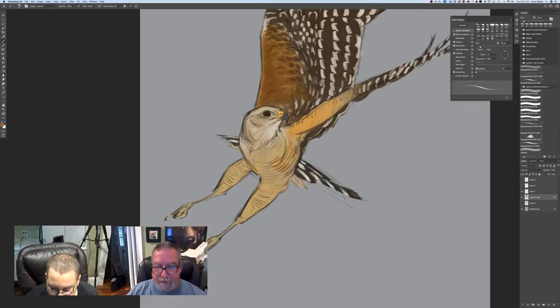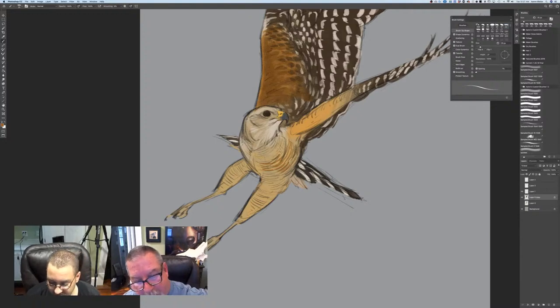So, red-shouldered hawks have these markings on their chest, these lines called vermiculations. I forgot that word the other day, and I went on Facebook and said to my bird friends out there, what are all those squiggly lines on ducks and whatnot? And I came back with vermiculation. I actually knew it at one time. I just couldn't remember it.